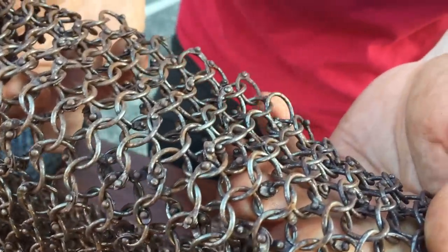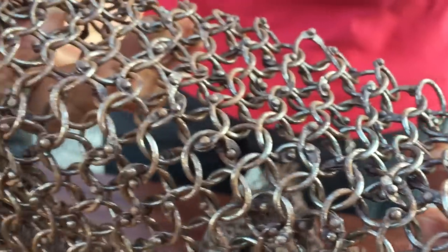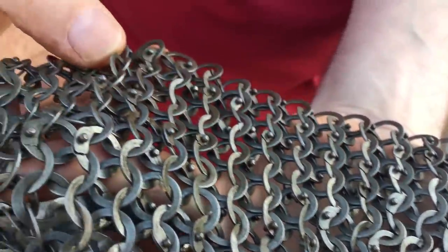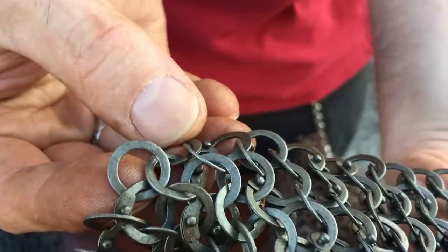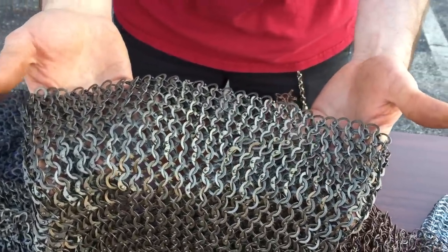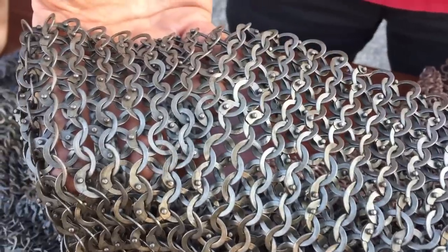This rusted-up one here is round riveted rings with round rivets — every single one of those is riveted. You can also get them alternating. Looking at this one, we've got flat rings also with dome rivets, but in this case they're alternating with solid rings. It's almost like washers — they'll stamp out solid rings and then alternate so every other ring is riveted. This is probably your strongest option because there's less breakable parts; you've got solid rings so there's not as many rivets to pop. As far as historical accuracy goes, this is a technique that they did use, and it's also a little cheaper than going with every single ring being riveted.